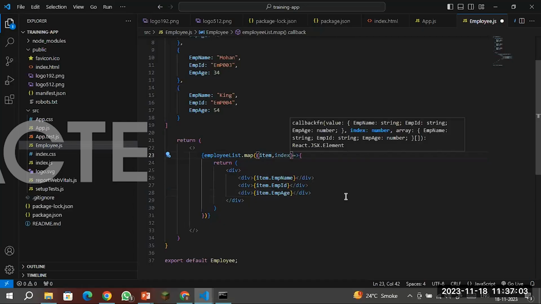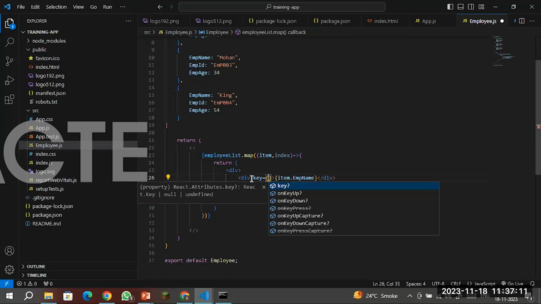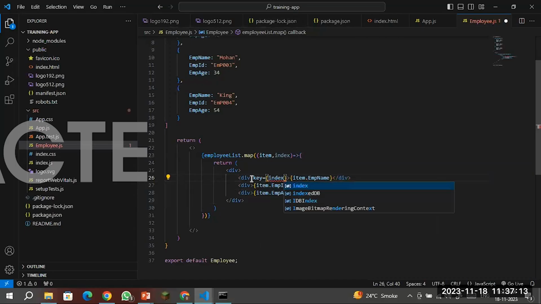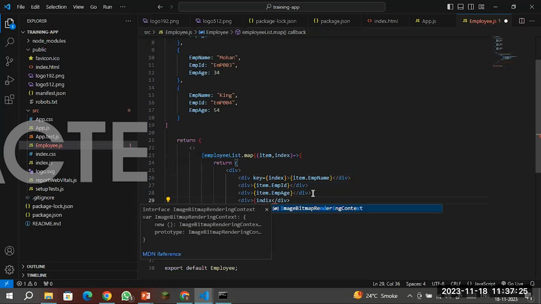This is a key basically. So if you want to add a key element or you want to show the index, then you can simply use that index. If you want to write it here, it is a div and here index.